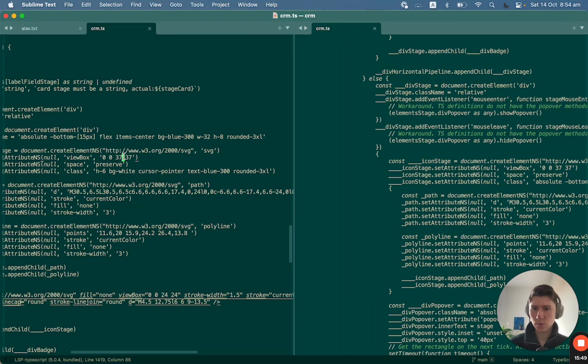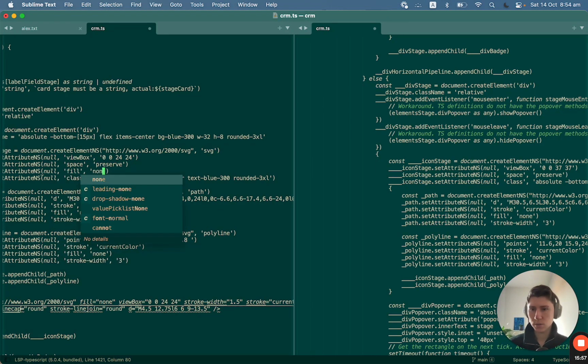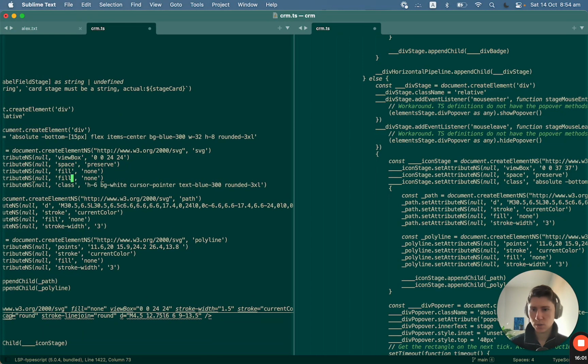So here the view box will be smaller. The fill is none. The stroke is current color.